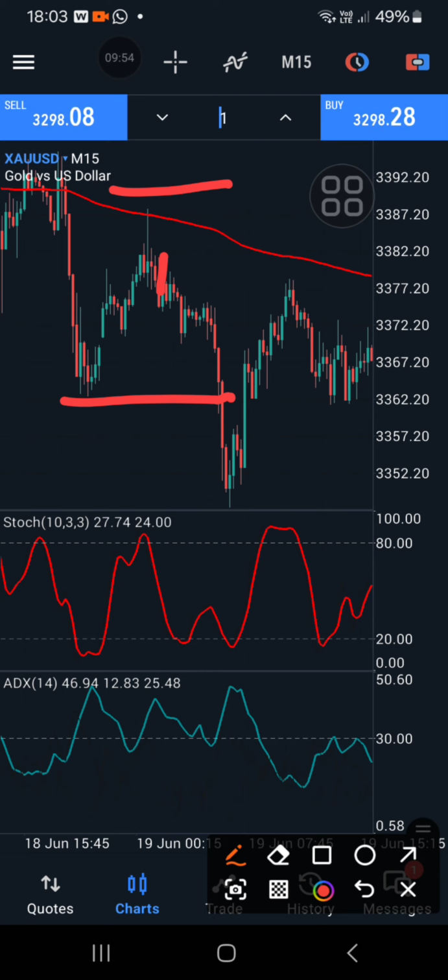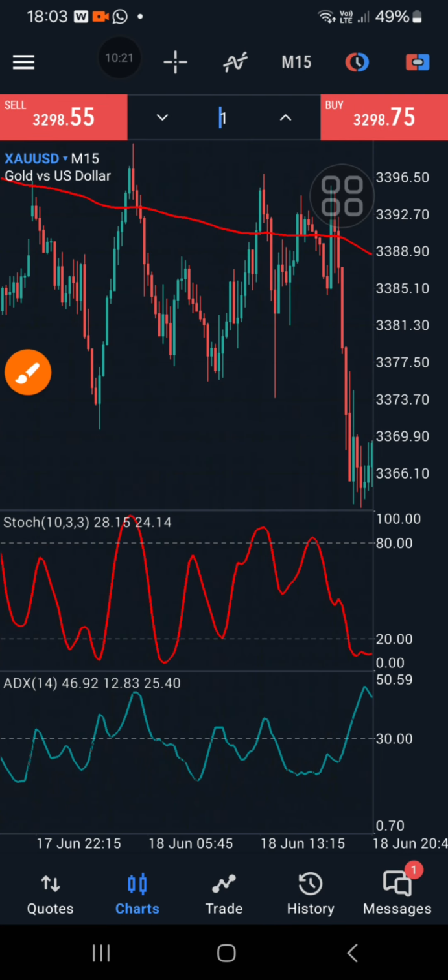Then let's talk about trade management. If we are in a trend and the price has moved in your favor, at 1:1, if you're risking $5 and now we are in a profit of $5, you need to close at least 50% of the profit and move your SL to your entry point. So basically that's how you manage that particular trade. Then let's look at an example where we're going to be buying.